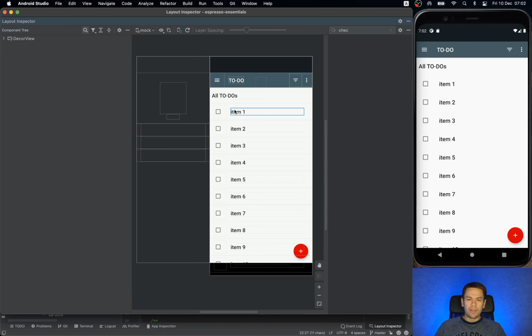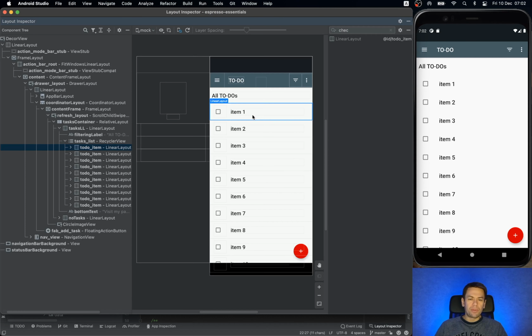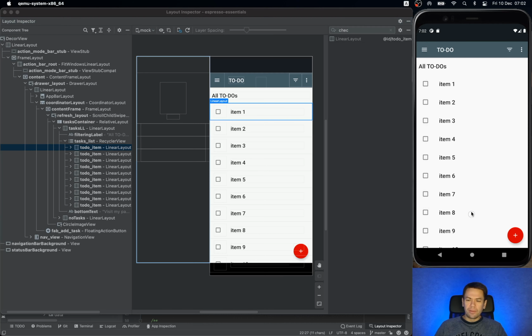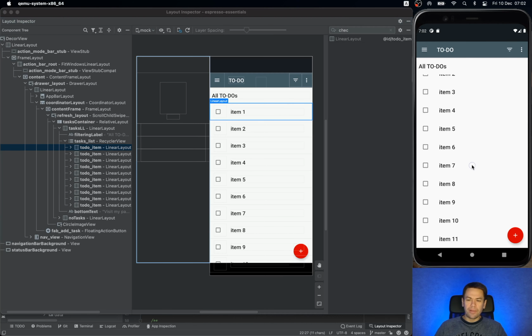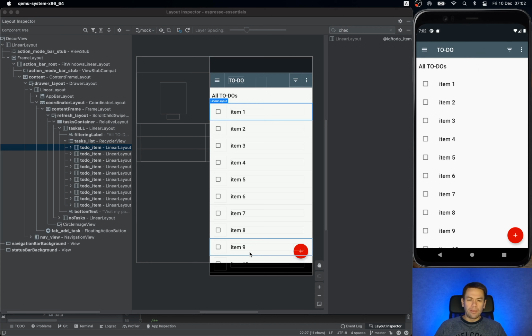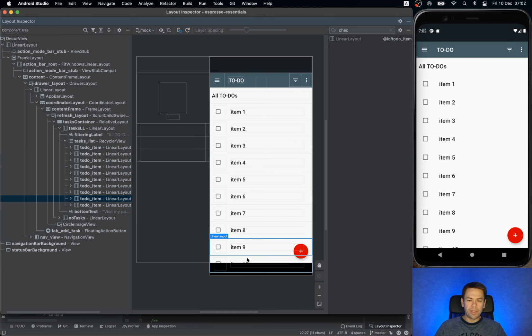And as you can see here, this is our current view displayed on the device. And is displayed means that the view is shown on the screen, and it's also visible in the view hierarchy. For example, we have here more than 10 items, so it's 11 items. And here on the screen, you can see that item 9 is visible, but item 10 is partially visible.